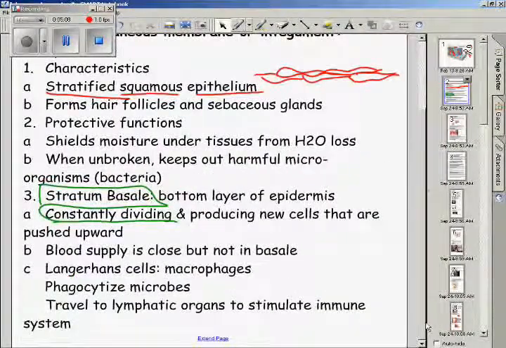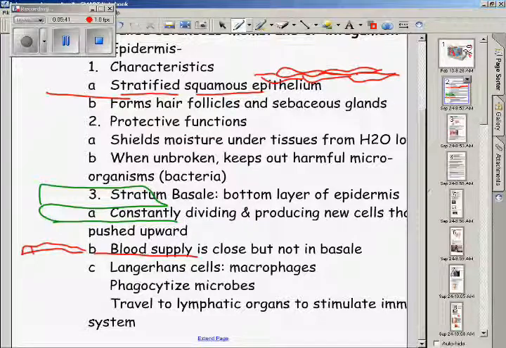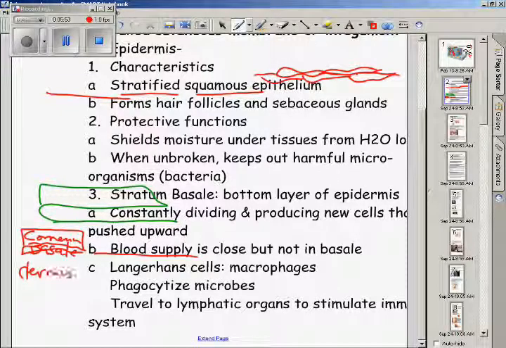Okay, cool. All right, so we've got blood supply. Now, the blood supply is not actually pushed up into the stratum basale. It's right up to the edge of the stratum basale. So your blood supply is all in your dermis, but it doesn't reach up into your epidermis. But it's real close to the stratum basale layer. This could be your stratum basale, and this would be stratum corneum. Then you've got your dermis down here, where all your blood supply is, but it travels right up to the base. The Langerhans cells, those are macrophages. Those are white blood cells that will travel up, and they are there in the stratum basale too.